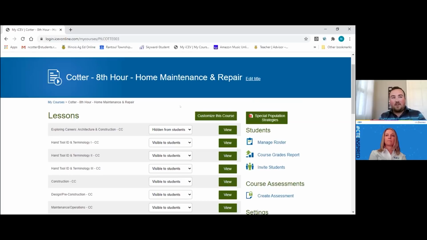Our main focus this spring was helping the kids who weren't doing as well in our class up to that point, especially the seniors, so that they were able to graduate. It was super easy to say, hey, you didn't turn this worksheet in, just hop on iCEV and finish the worksheet or assessment so it'll bump your grade up a little bit. So that's how I used it this spring.